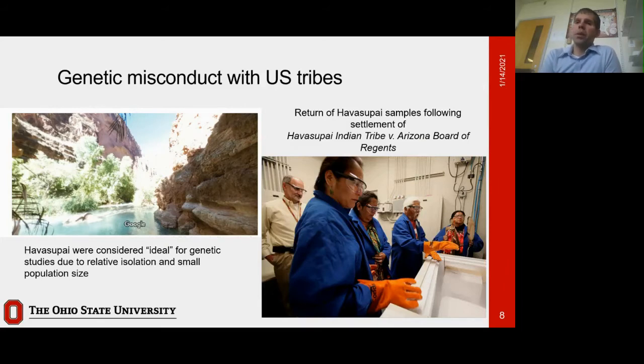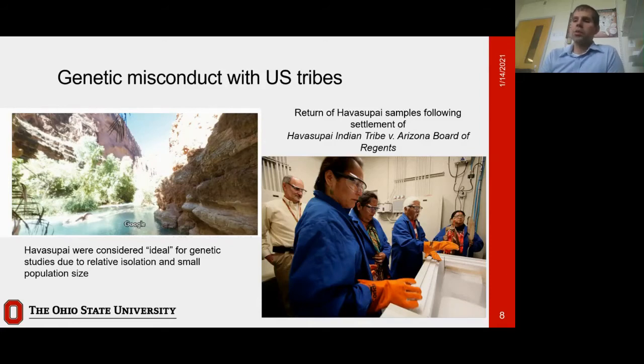Now, it became clear around 2002, 2003, a little bit by circumstance, by tribal members of Havasupai, that their research materials that were donated for diabetes research were not being used just for that, which they had definitely not consented to, and were being used for a number of different studies by researchers across the globe, no longer just at ASU, for things like migration, alcoholism, mental capacity, et cetera, studies. So this resulted in a settlement around 2010 where the Havasupai were provided the samples that they had donated to reclaim them, and a cash settlement and promises of additional resources provided by the state of Arizona.